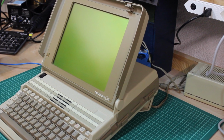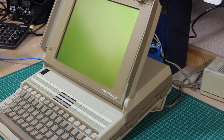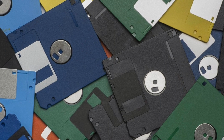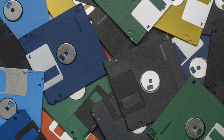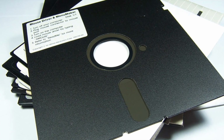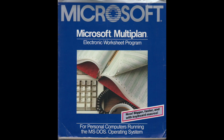And this brings me back to the second major flaw of this machine, which unfortunately was the inclusion of the 3.5-inch 720KB floppy drives. Well, wait, the 3.5-inch drives were too advanced, you said? Right, because back then, in 1984, the DG1 was the very first machine to sport 3.5-inch floppy drives, while the vast majority still used the 5.25-inch machinery. So you can imagine that it was almost impossible to get software on a 3.5-inch medium at the time. Users had basically only two choices.